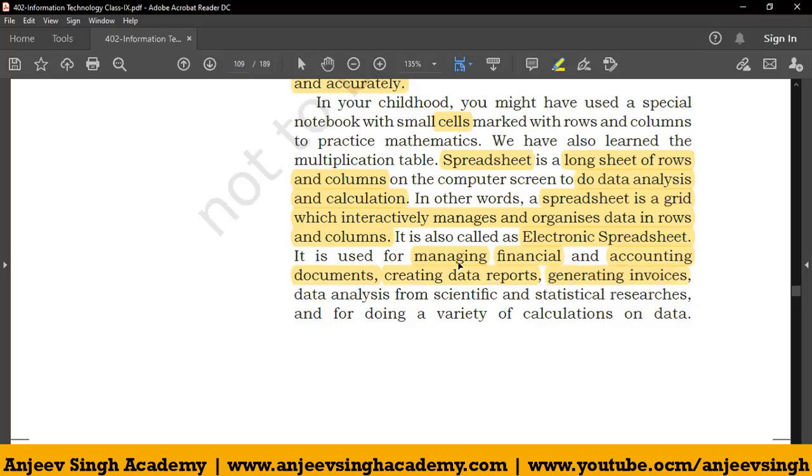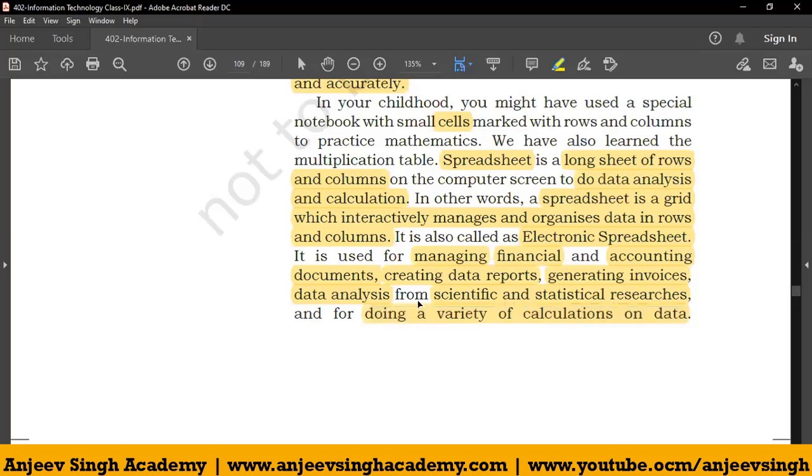Invoices means bills. It is used for data analysis. Data analysis means we have data, and on the basis of the data we can make a graph, we can make a chart, and we can analyze the data also. It is used in scientific and statistical research, and for doing a variety of calculations on data.